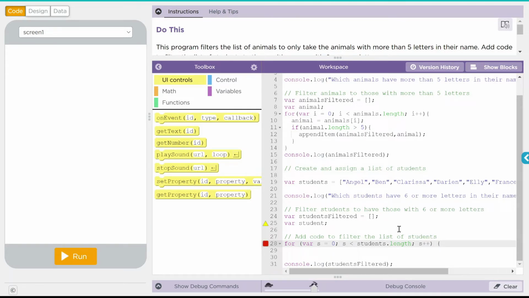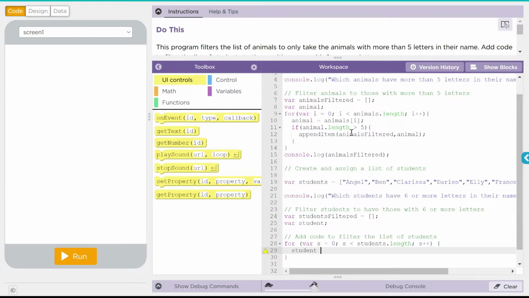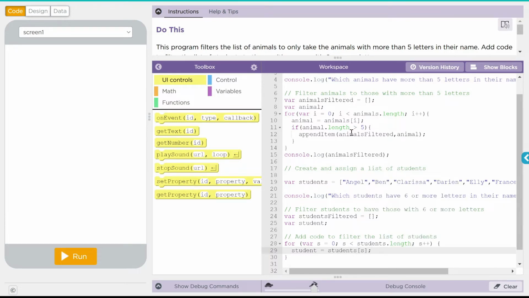Now on this one, kids, don't forget we have to figure out what spot on the index we're at. So this one is going to be student is going to be equal to students, but whatever the current index is at. Now we're going to do our if statement, and this is just if student.length, so the length of that is greater than or equal to, because we want 6 or above, right, kids?